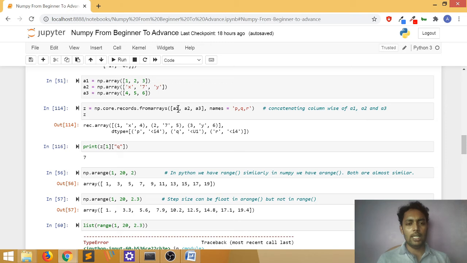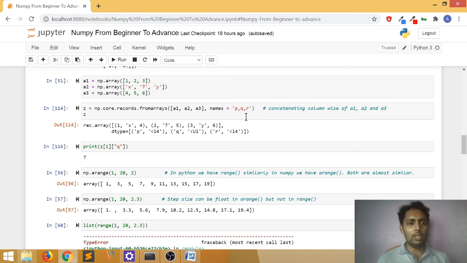Here you can write np.core.records.fromarrays, and you can write the number of arrays you have. We have three arrays, a1, a2 and a3, so we wrote them; you can write it for whatever arrays you have created. In the names you can denote them using pqr, mnl, pq, whatever you want.